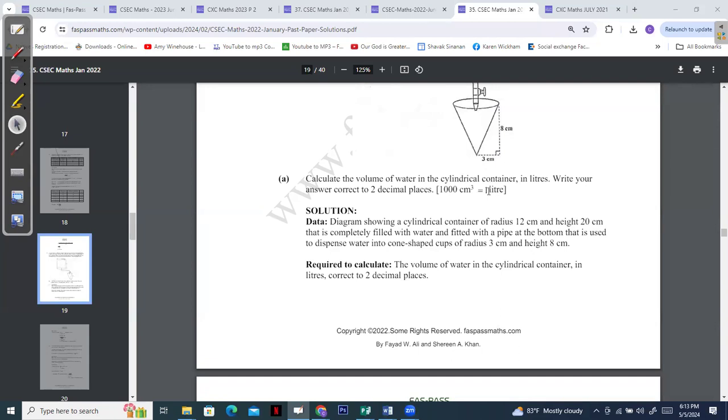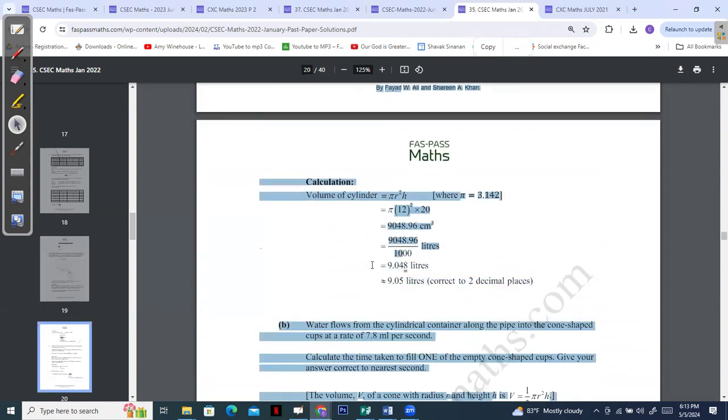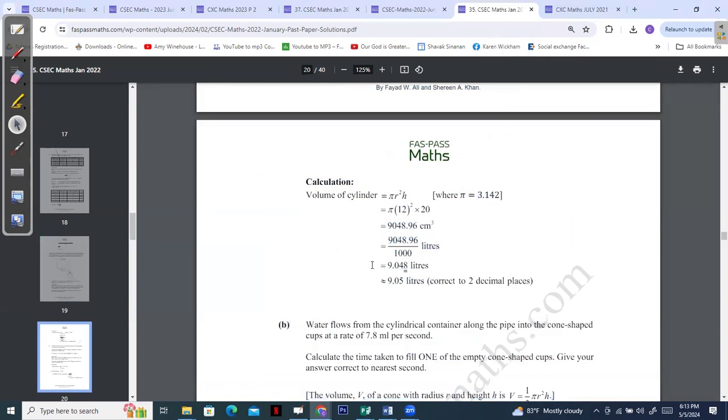Is it the same thing I was saying from before, or how to know when to multiply and when to divide? You check what I'm saying now? So you gotta be careful, okay? All right. So all we gotta do after we find the answer, you take your answer, you divide it by 1,000 to change it into liters.